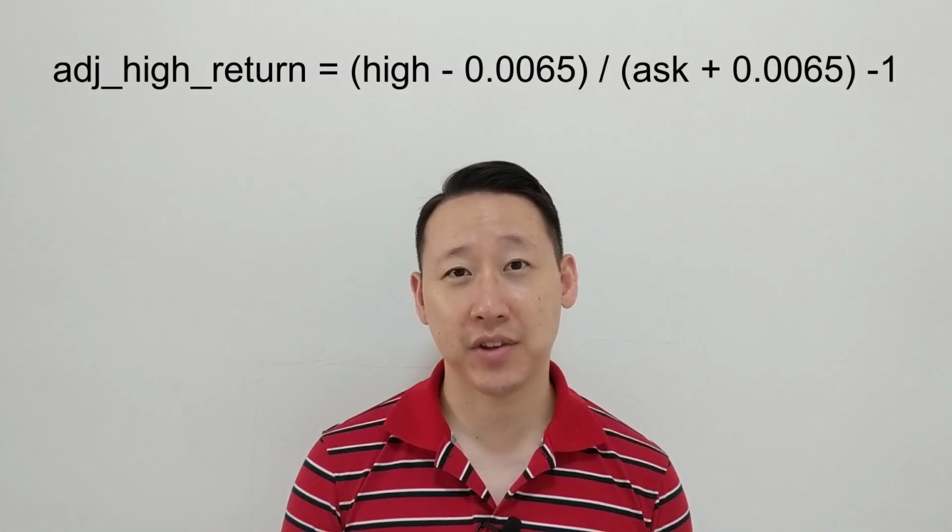Now I don't know about you, but whenever I buy options, I almost always get a price that's closer to the ask than to the bid. So just to be a little more conservative in calculating returns, I like to use the ask price at the time of alert as my cost basis. My broker Schwab also charges 65 cents per contract for each trade, so I add that onto the buying price and take that out of the selling price when I calculate my return.